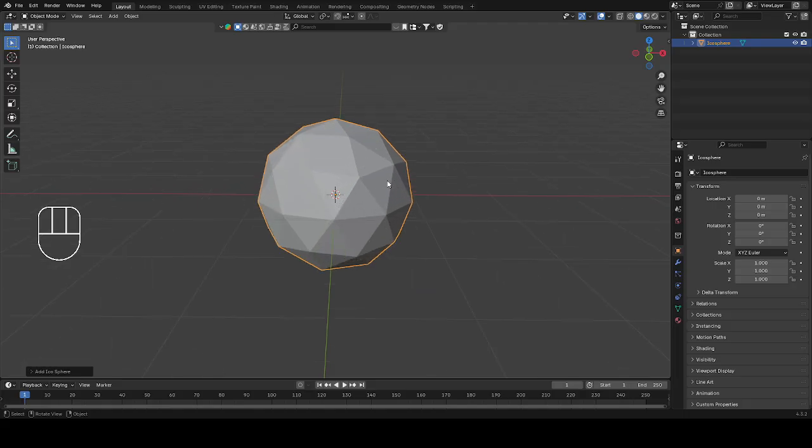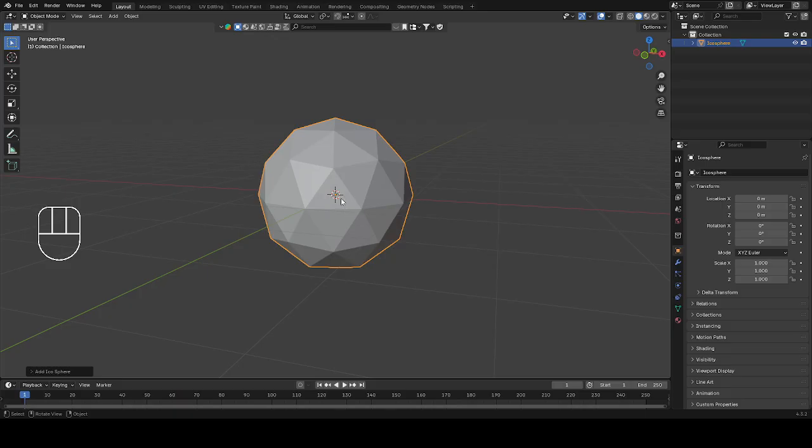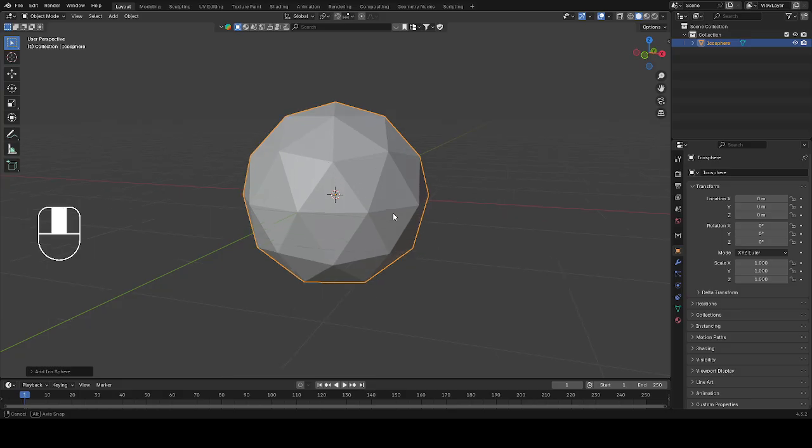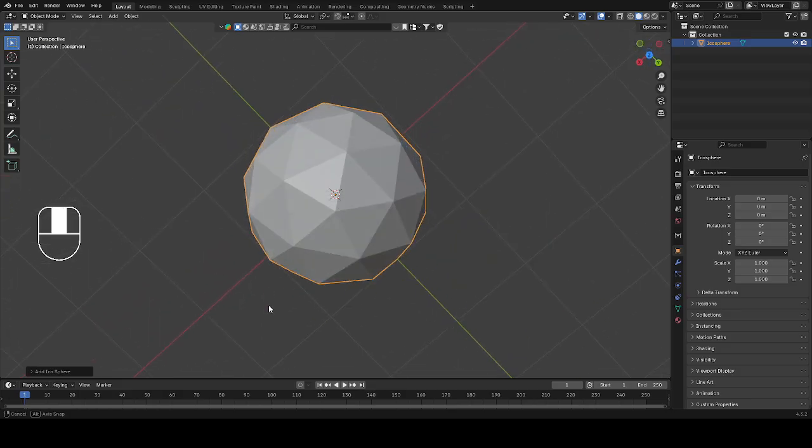Now, with an icosphere, it is going to be near impossible to add any loop cuts because, as you can see, an icosphere is triangulated throughout its entire surface.